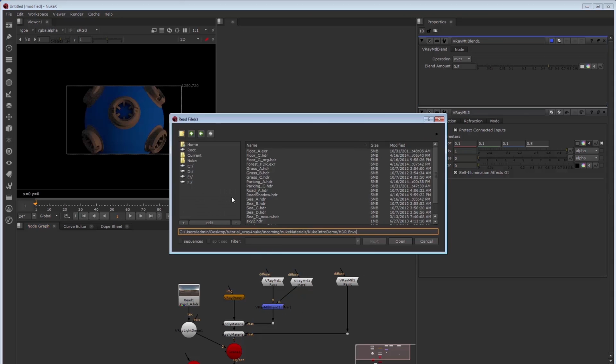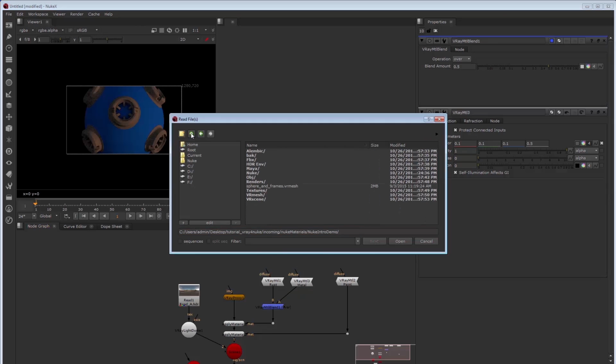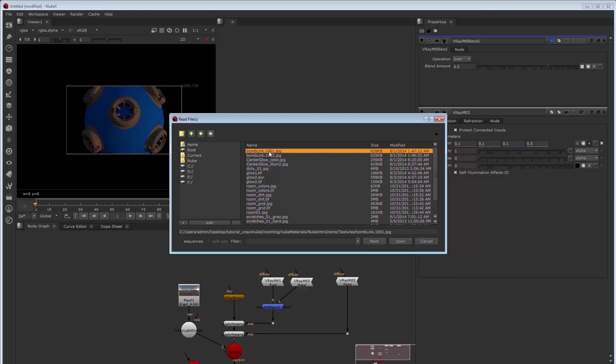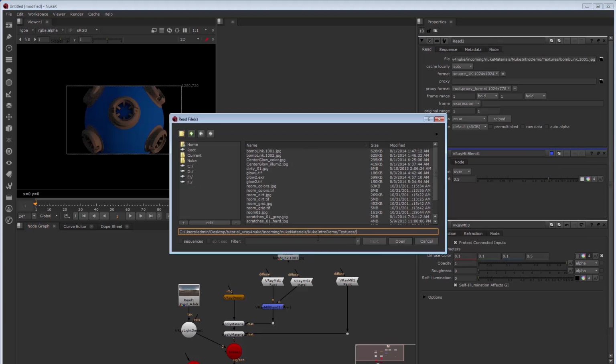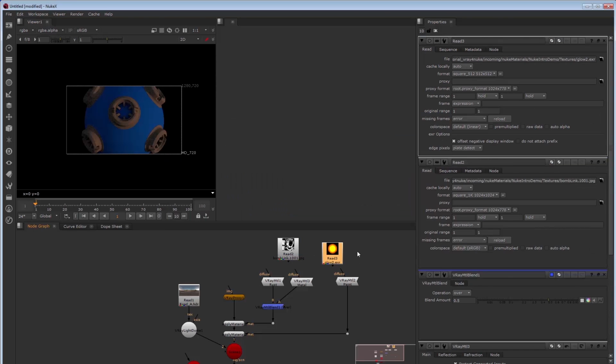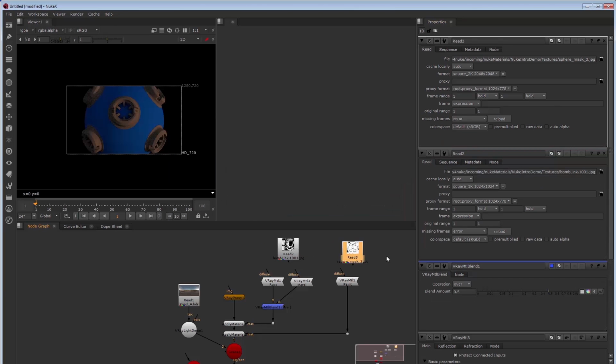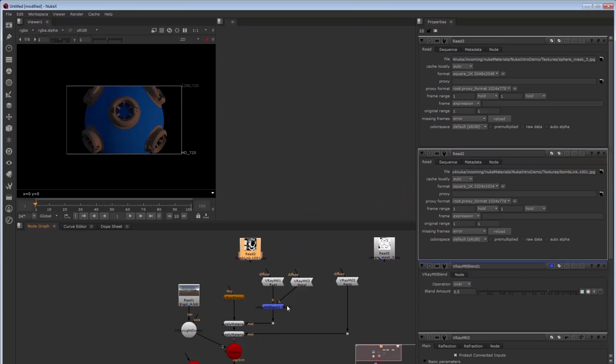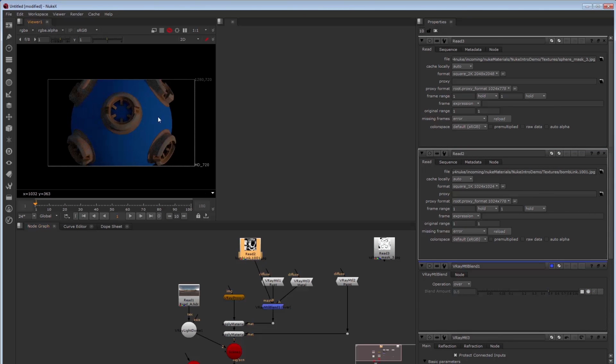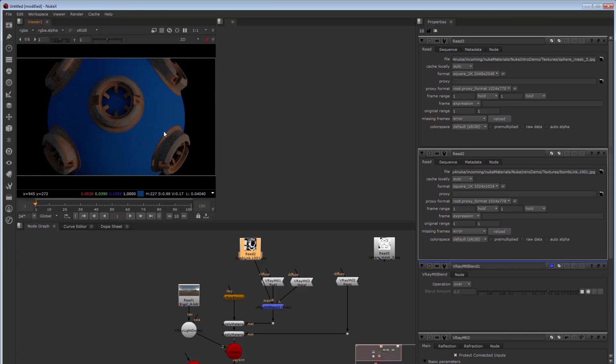So let's add a texture to do that blending. So I'm going to select two textures here. I want to add the correct texture, which is the sphere mask 3. So I can now take the rust and metal and blend them with our texture. So then we get to see some variance in the two.